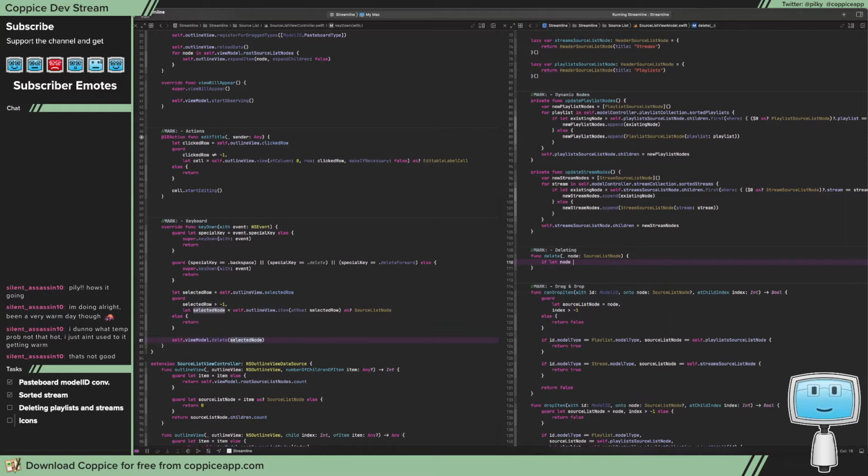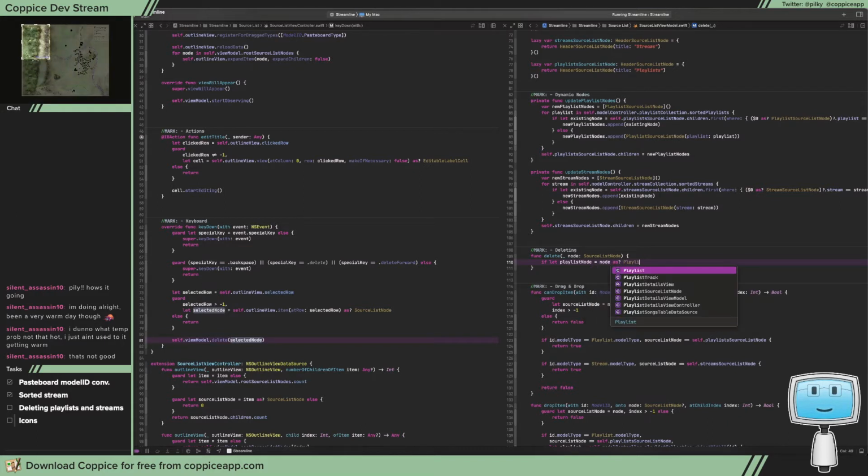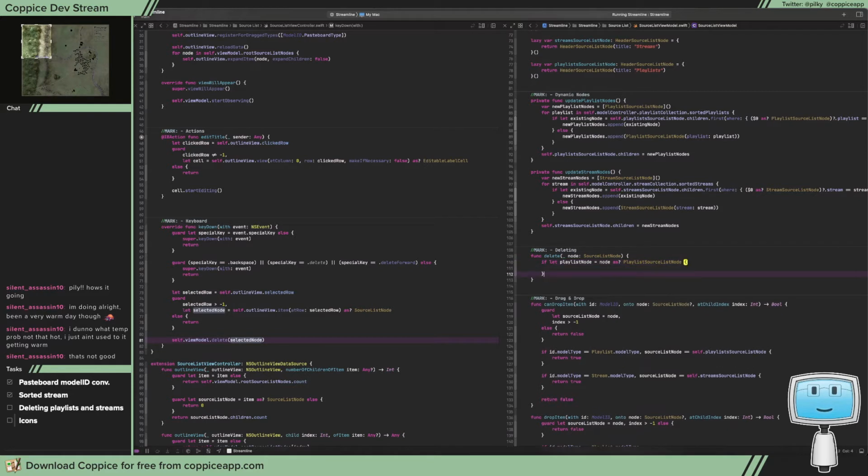If let playlist not equal list process node, and we can delete.